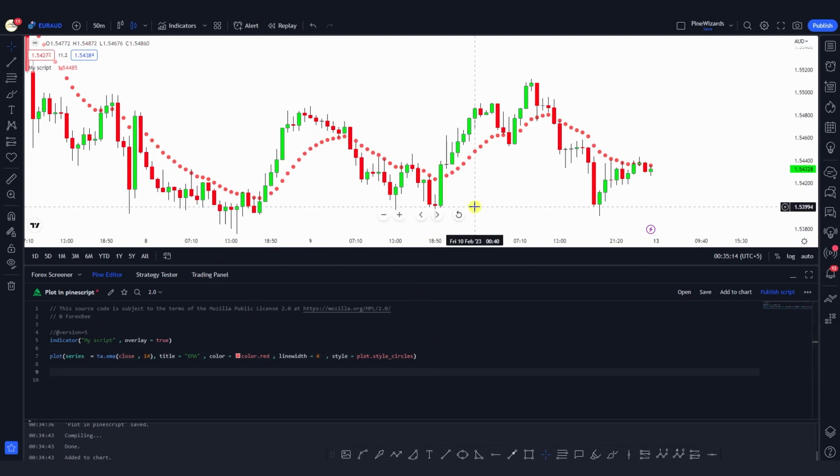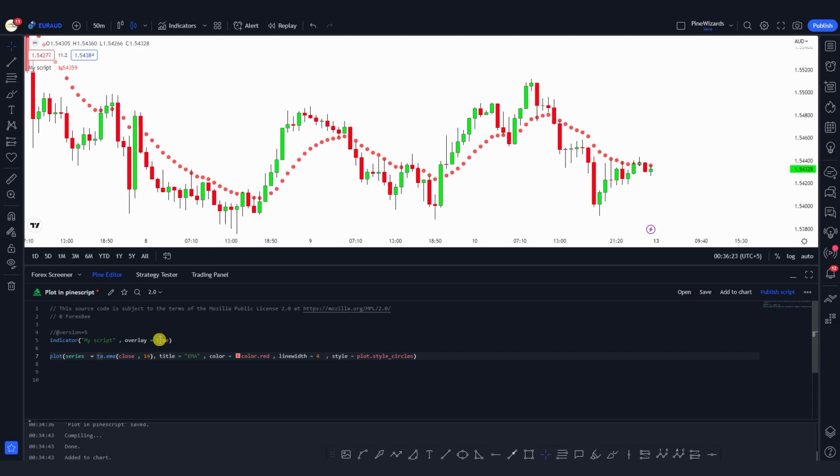So for example, sometimes you don't want to plot on every candle. For example, you only want to plot the exponential moving average when the candle is bullish. So now let's go ahead and talk about how you can use the plot function in conditional formatting. For example, you don't want to plot when the candle is bullish, and you only want to see the exponential moving average being plotted when the candle is bearish. So we can specify those conditions in our plot. If I go here and say plot, as you can see, our plot is already defined. We can just go here, and in the source we can put our conditions.